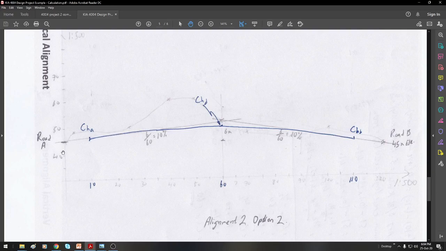The best case is that the first section here must be flat, or at least 0.5%, like I mentioned in the lecture just now. So the first segment must be flat. However, in this project, I'll give you a little bit of simpler design. You can actually start your road with a gradient.